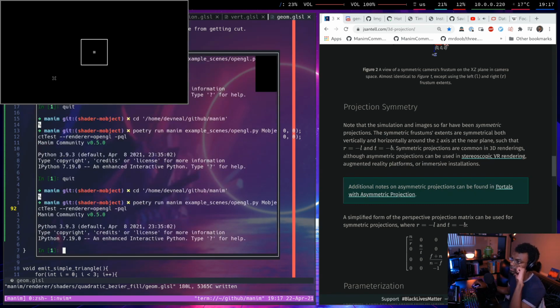Wait, hold on. It's still bound by those far and near planes. And it does this staticky thing. And the perspective is all out of whack.